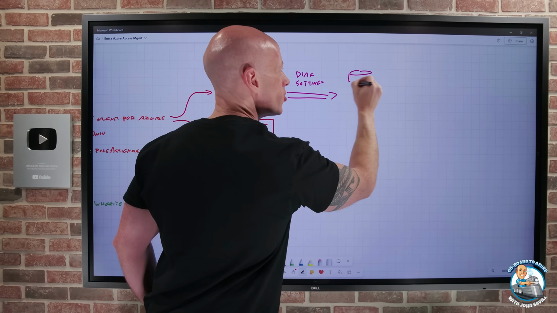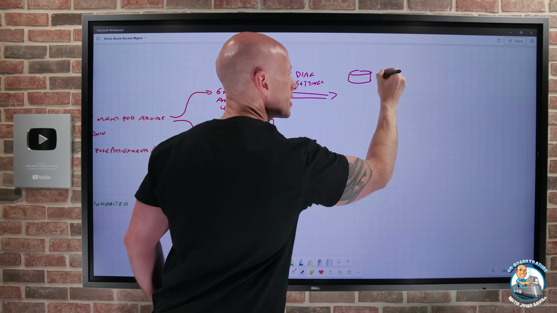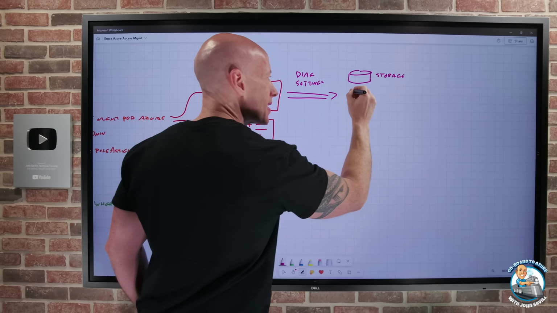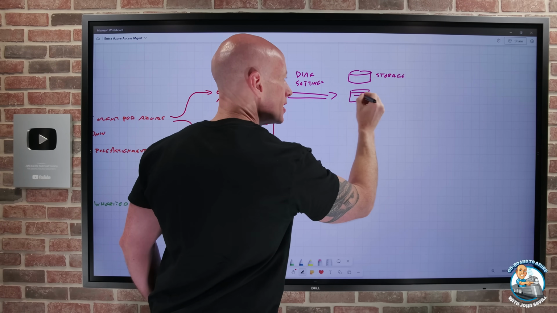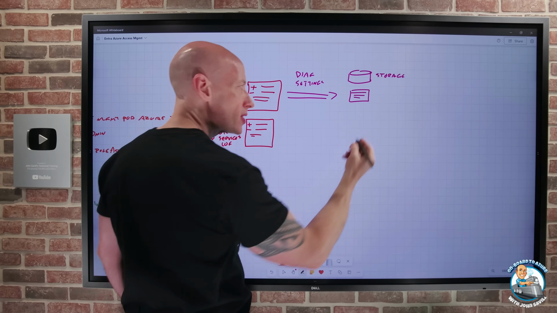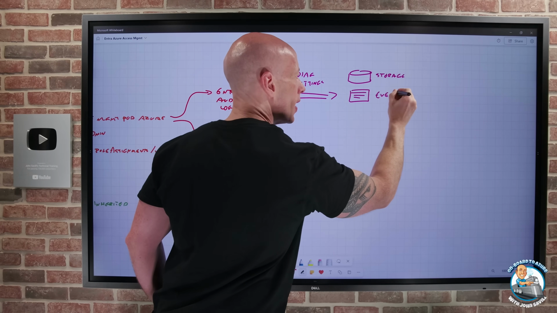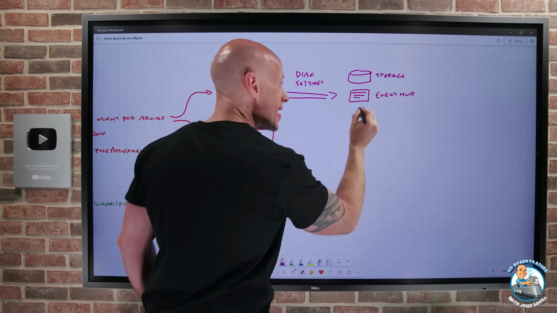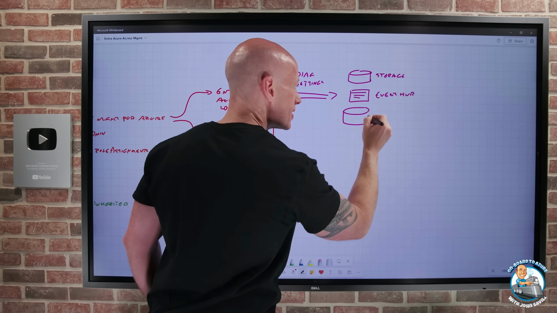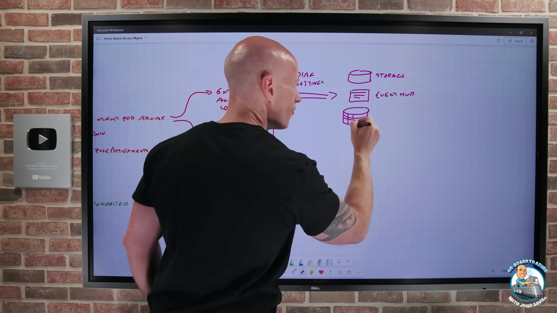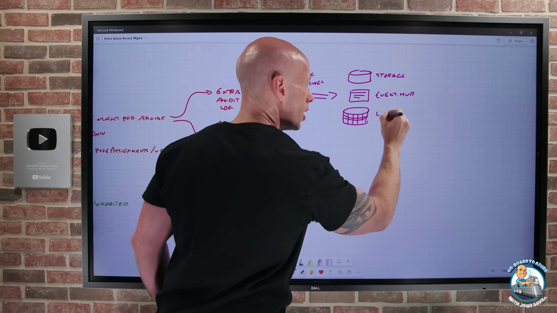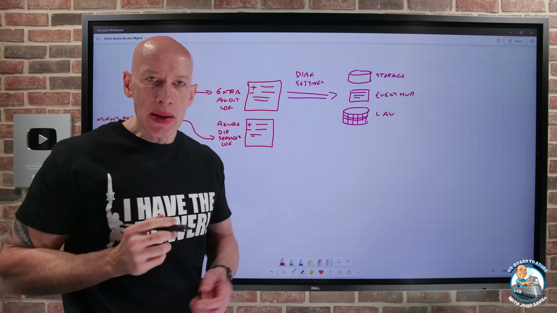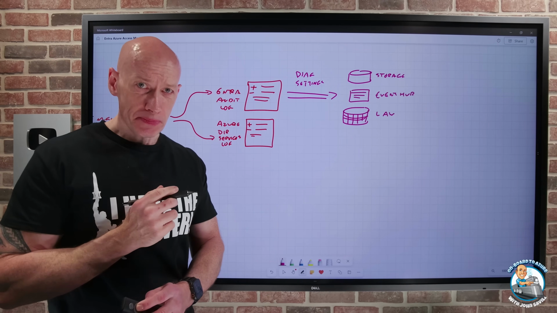Hey, I just want some retention that's cheap. Hey, I can send it to a storage account. Hey, I want to send it to some other system that is going to subscribe to these events and do something. Great, I'll send it to an event hub. I actually want to be able to perform analysis of this data, maybe trigger other types of systems. Well, I can send it to a log analytics workspace. And you get all of those same options we're used to seeing.